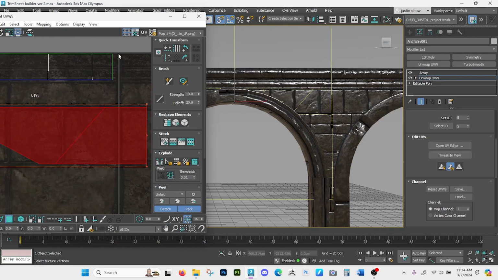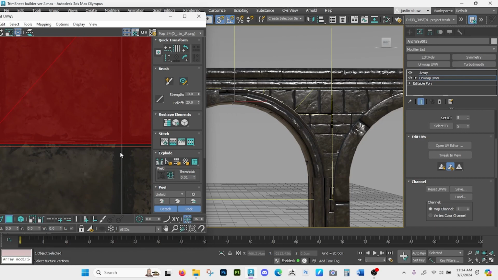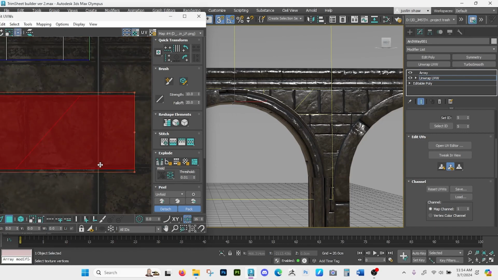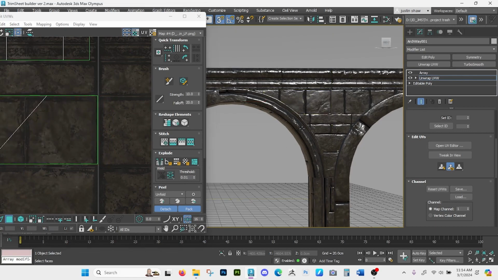Now, see this gray edge? I can go into Photoshop and I can push this even further to the edge to make sure that it tiles better. Just going to bring it here.